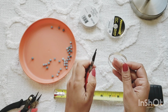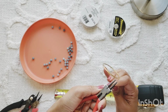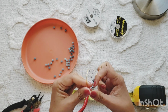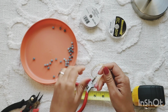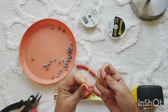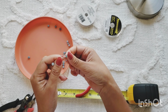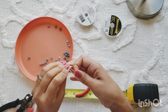This is golden color. I'm going to make a loop at the very end so that our beads stay in place and not roll away. So here we are. Even your loop doesn't have to be perfect, as long as it's big enough to hold your beads. That's all you need. I have just the perfect number of beads here to go around the wrist once.